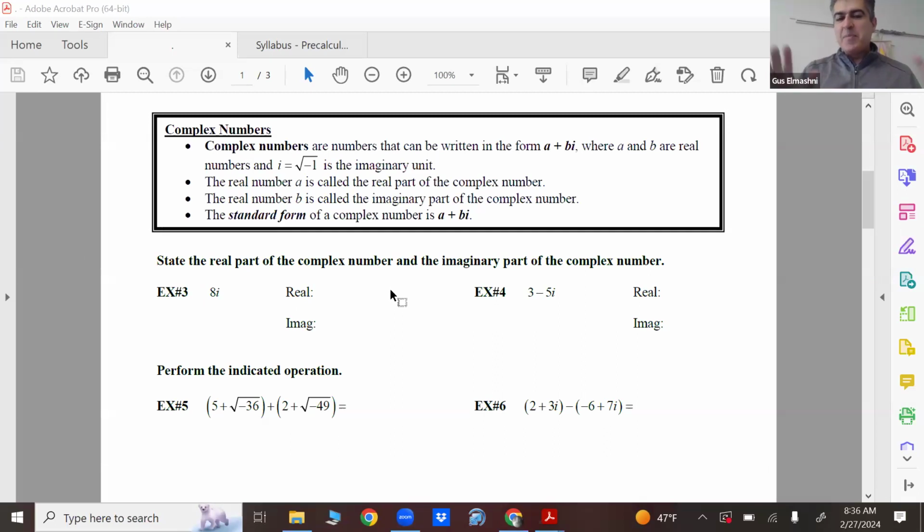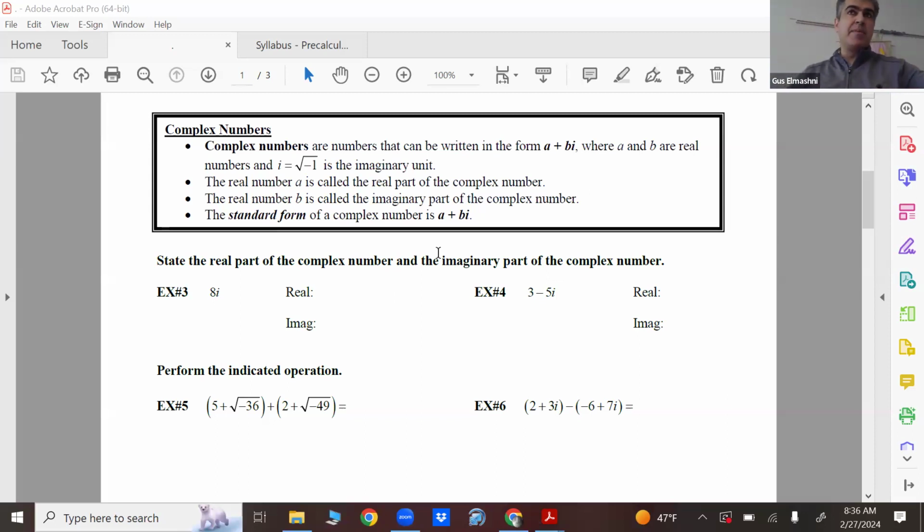It's a dumb analogy, but the bottom line is a complex number kind of has this identity crisis, right? It doesn't know if it's real or imaginary, so it's both. So a plus bi. A is the real part, b is the imaginary part. Actually, all numbers are considered complex. Any number you can think of, like 2, is a complex number, it just doesn't have the bi part.